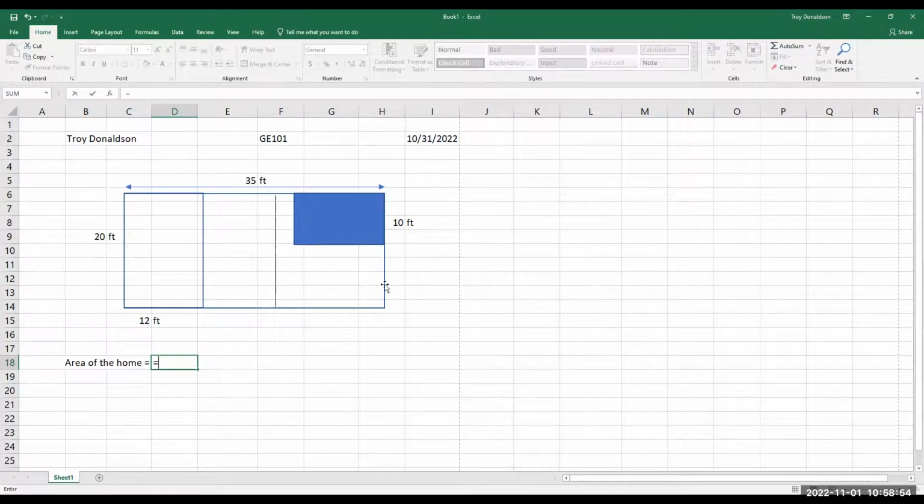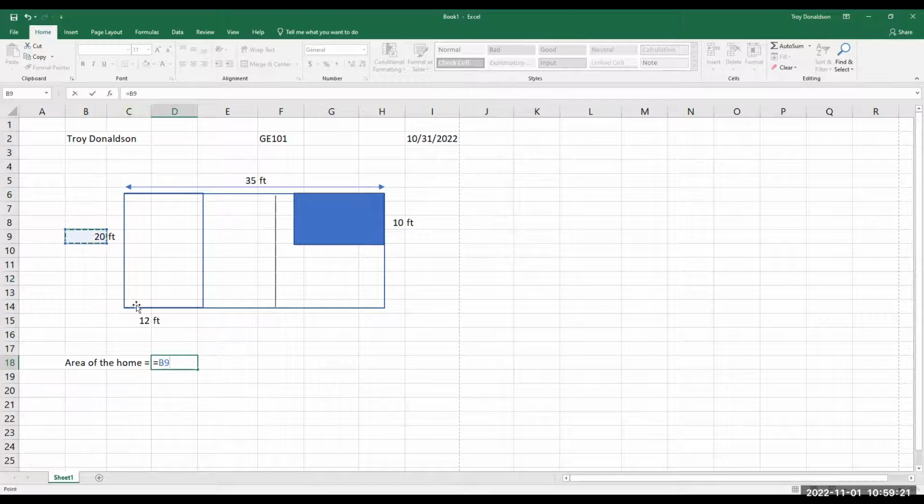Then you can just literally click cells and use the multiplier symbol or the plus symbol or any kind of calculator symbol that you think might work, like divide is a slash, plus is a plus, multiply is a star. That all works in Excel. So you do not have to go up and create an equation. That's what this is. There's a lot of equations here. You don't have to use that.